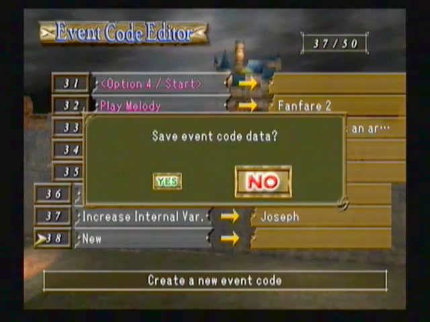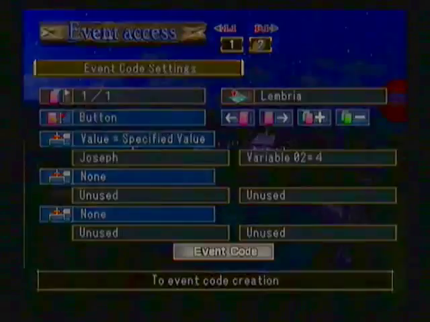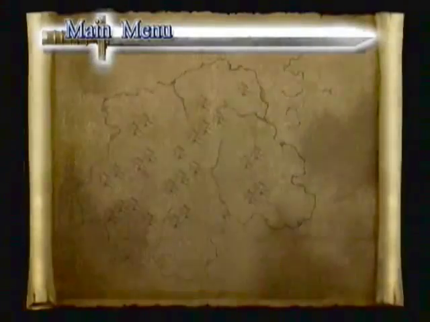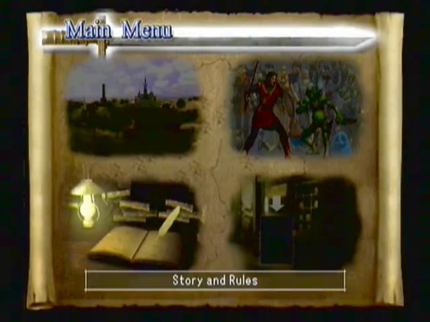But with all these limitations in mind, as we play this game and see all these limits and all these glitches, where a party member doesn't tell you that he's joined, or how you have to talk to a person more than once, now you know why this is going on. It's probably going to be a lot easier to be impressed by this game despite some of the hiccups, because now we know that a lot of the hiccups in this game are going to be because of RPG Maker 3's limitations.